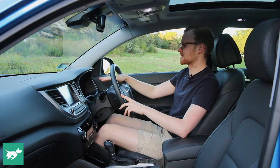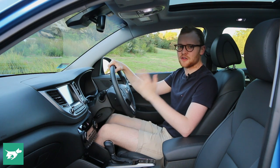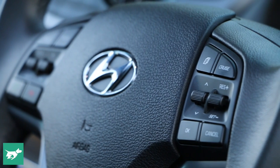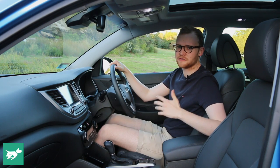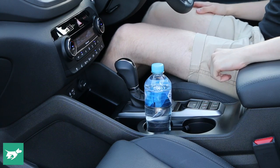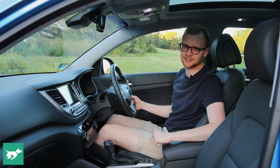The Tucson's starting to date a bit in the gauge cluster, which can't show you your current song or next navigation direction. The surfaces can feel quite premium — the steering wheel and gear shifter feel great — but other surfaces are a bit scratchy, like up on the dashboard, which really should be something softer. However, the Tucson is quite practical. You get two cup holders, plus some cubbies, a nice deep central bin, and door bins, although they don't get a felt lining to stop things scratching around.